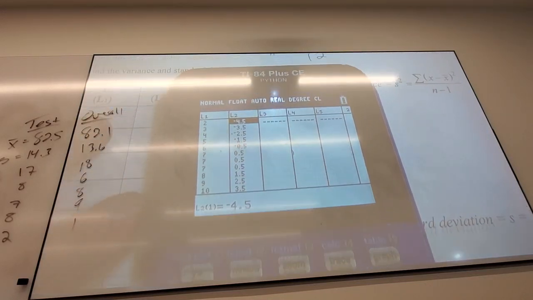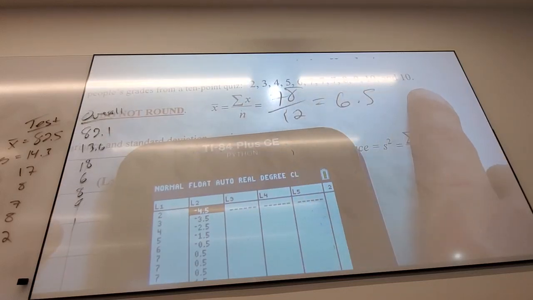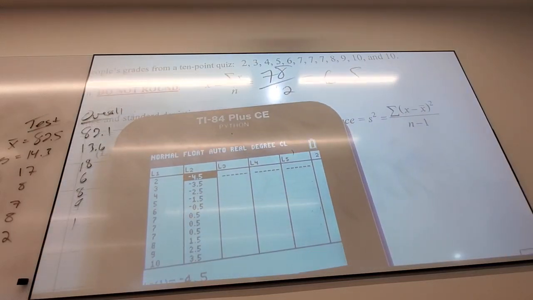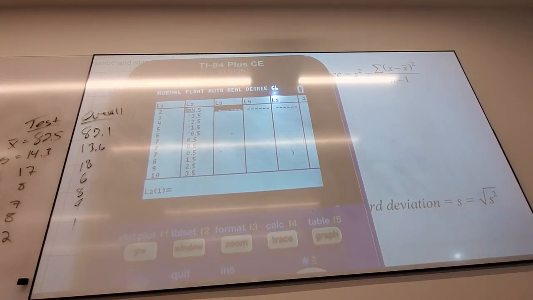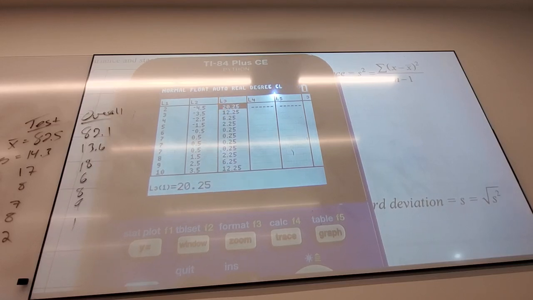Now, in general, I want you to understand, do the data have to be in order for this to work? No, it doesn't have to be, so don't waste time putting it in order. I just gave us this in order just because. L3 is gonna be what I just got squared. Shabam, right? Now on a test or a quiz or homework, I need you to copy all that stuff down, obviously, right? Don't just say, I didn't wake up. No, copy that stuff down.